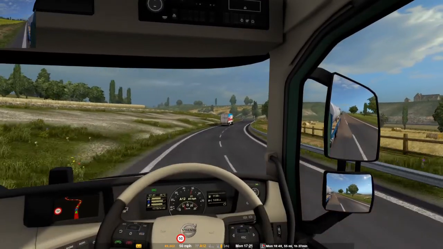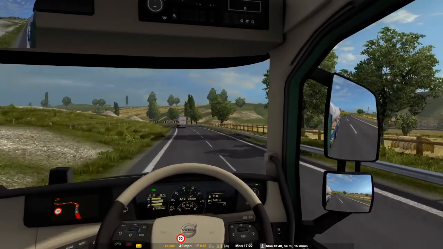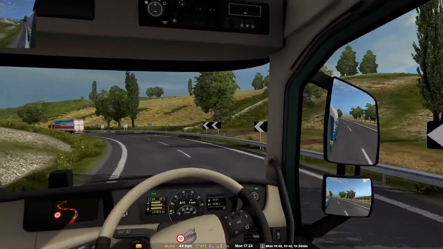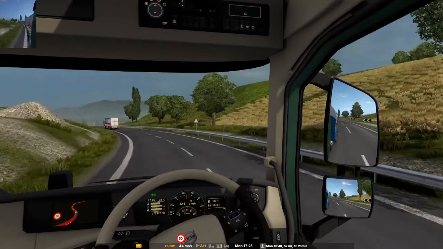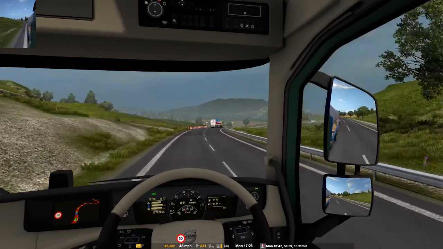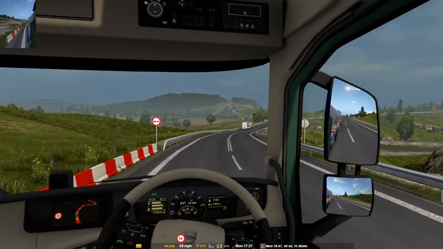What is the time? We're at 21 minutes past 5. Now, you do have to rest in this game. There's a bed at the bottom there, if you see that. That fills up blue, and you need to rest when it gets to maximum. Otherwise, you can fall asleep at the wheel, and you do get fined for driving whilst tired. So it is a good idea to keep an eye on that.